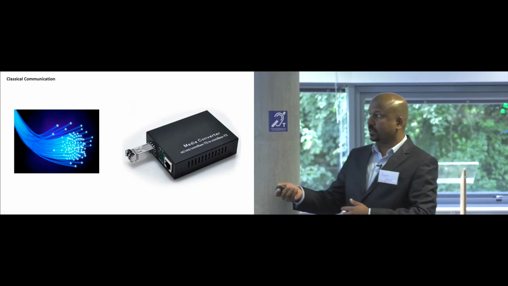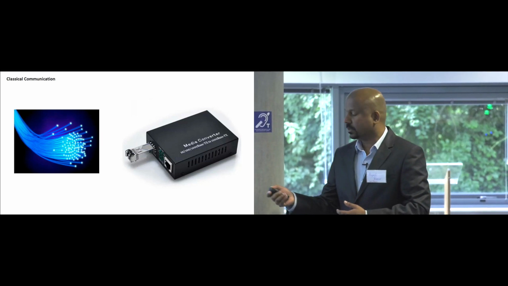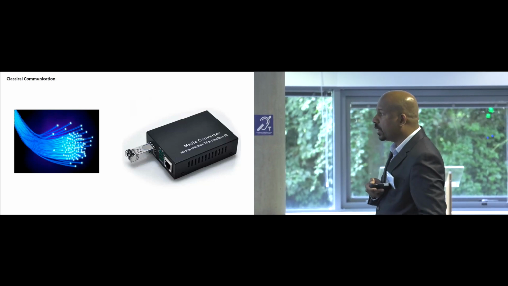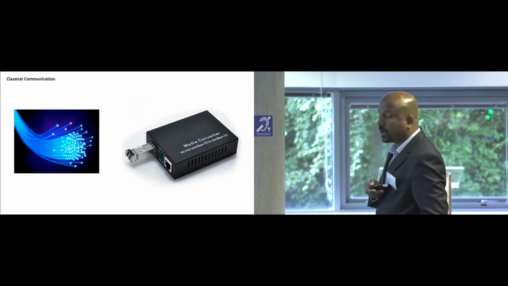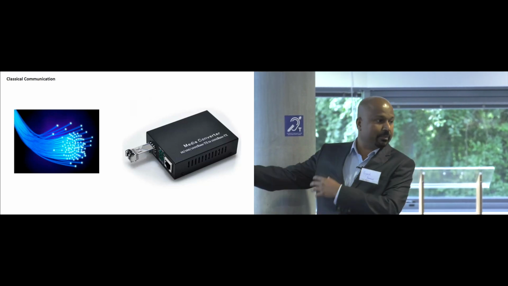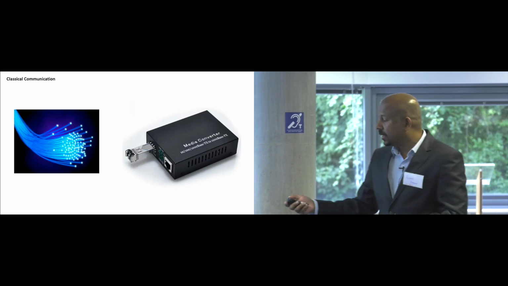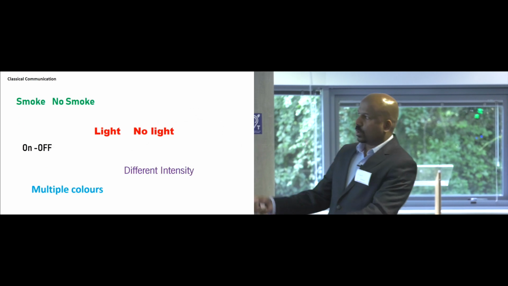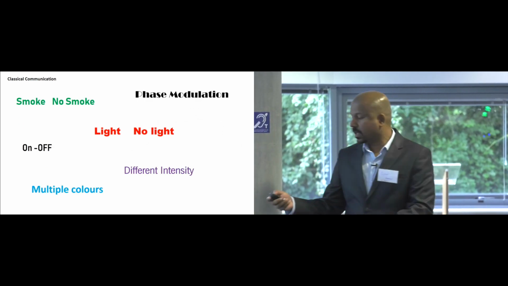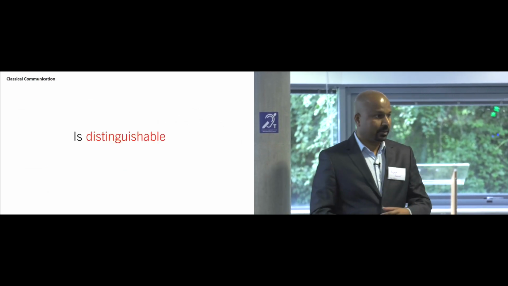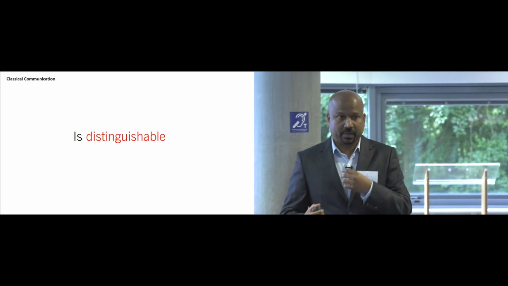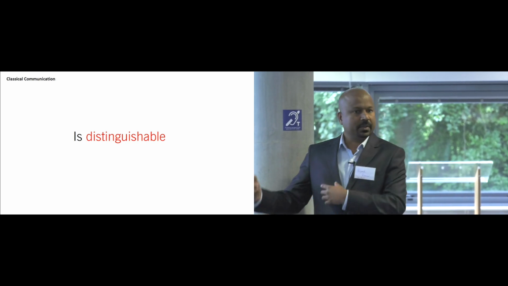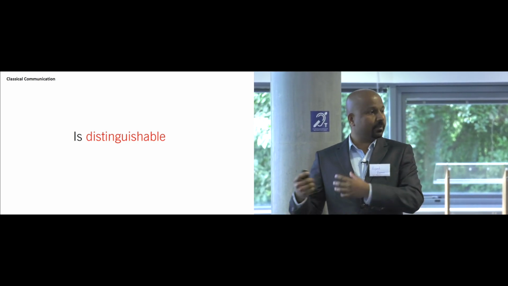I was thinking, when I see this laser pointer, I can transmit my heartbeat by pressing here normally. I'm nervous, so someone can read my heartbeat from those vibrations. These classical communications, on, off, smoke or no smoke, different modulations, are distinguishable. I'm talking about the classical way because you can distinguish it. Anyone can intercept this message and then read it.